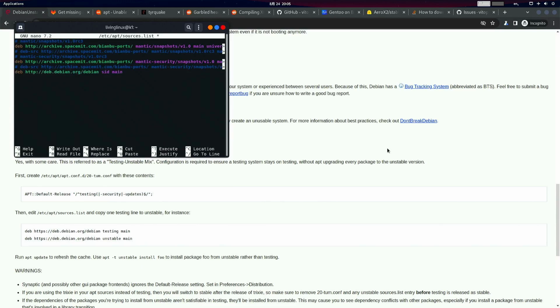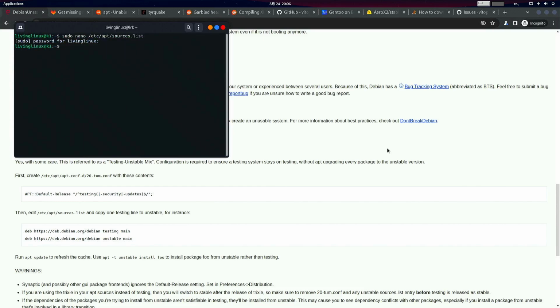And so let's just say if you save it like this, then you need to do sudo apt update. So it will discover everything that is in the SID repository. And then you still have the problem with the held back packages. I'm not going to save this because I already went through this procedure.